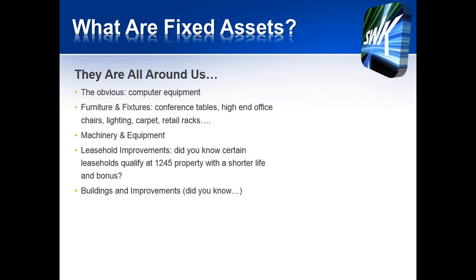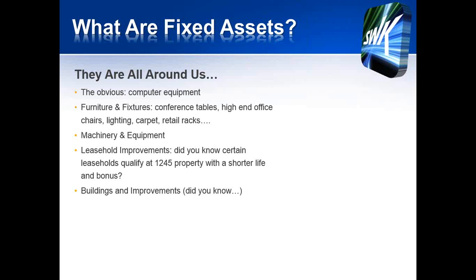They're the obvious things everyone thinks of, like computer equipment, furniture and fixtures. But you can dive deeper. If I think about computer equipment, there are servers, and server racks that the blades fit on. There are the cords, the backup batteries. Those are really expensive. So it's not just the computer equipment, but also what houses it that's a fixed asset as well.